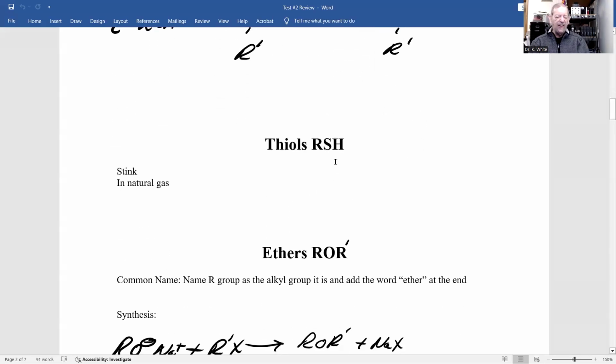All right, next I talked about thiols. That's carbons, 1 of the carbons in the R group has a sulfur and a hydrogen. This is called a thiol, the old name mercaptan. And the 2 things you should know. 1, thiols stink. Oh, think about skunk odor, which is a thiol. Stink. The other important thing you should know is they put a stinky thiol in natural gas. That's the gas you cook with, or if you have a gas oven and stove, like Dr. White does.